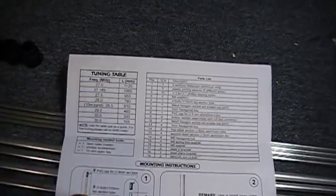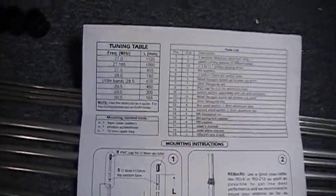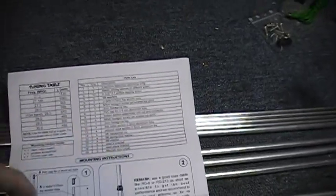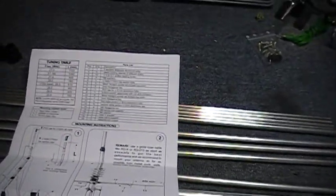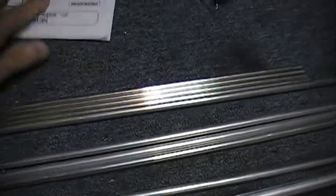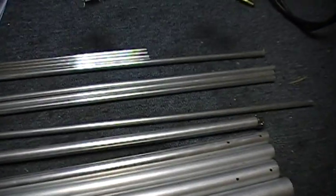Everything's in metric, but that's not a problem. You know, we're in the 21st century, so you can either do it on your phone if you don't know it, or however you need to do it, but you just come up with the height that you need. It'll give you a very good approximation of where you need to put it for wherever you're going to run it. And I'll get into more of that as the video moves forward. So for now, we're going to set that there. But yeah, pretty simple and straightforward. So that's the pros of it.